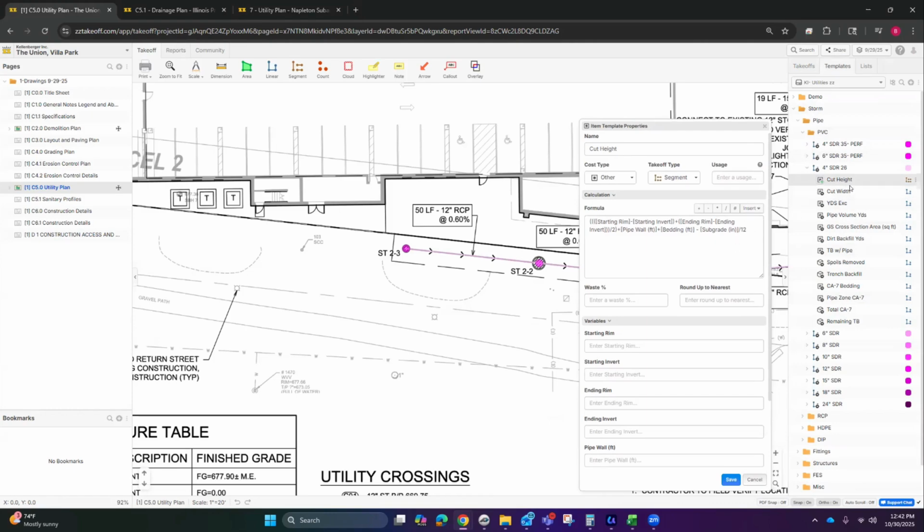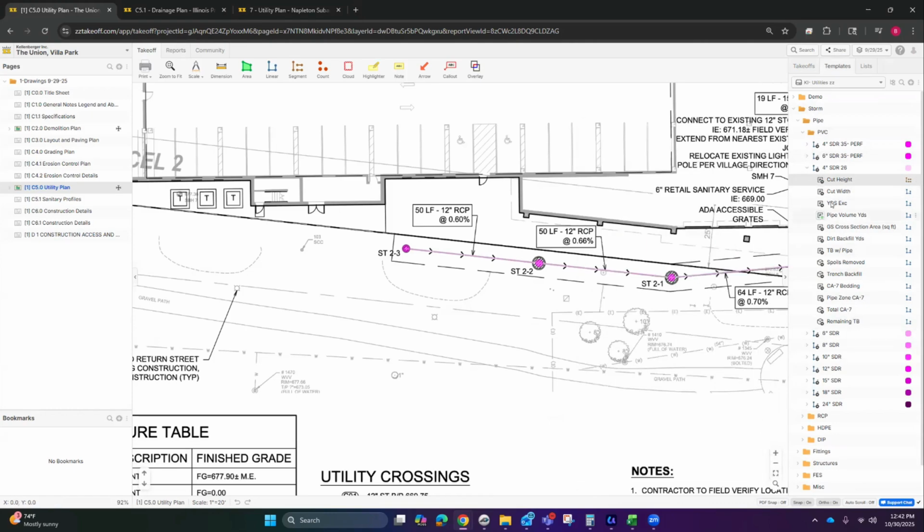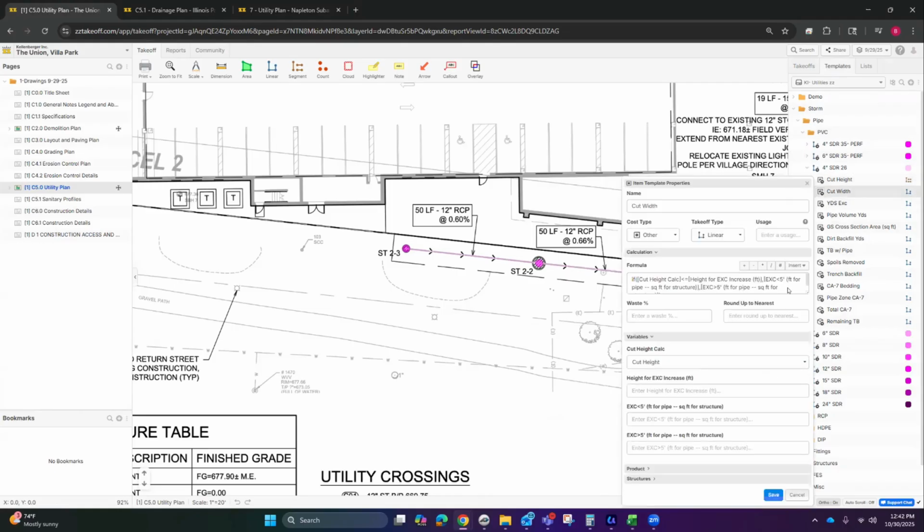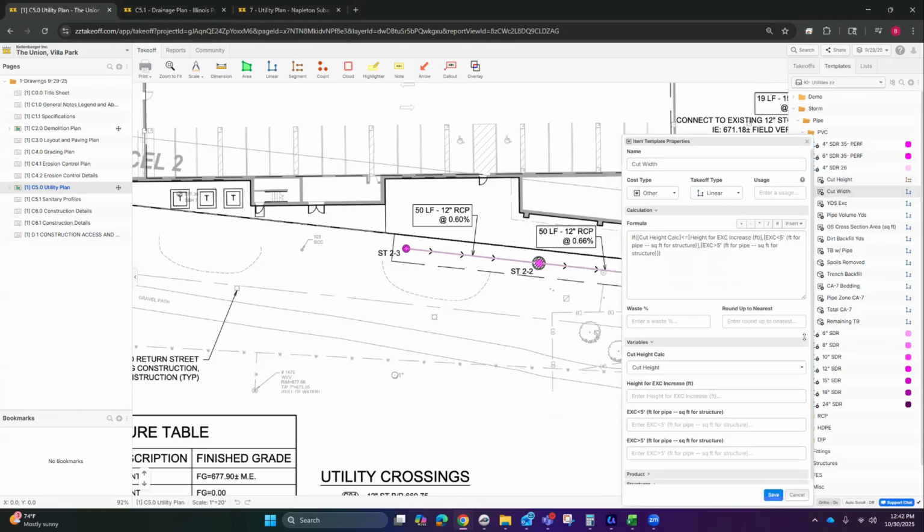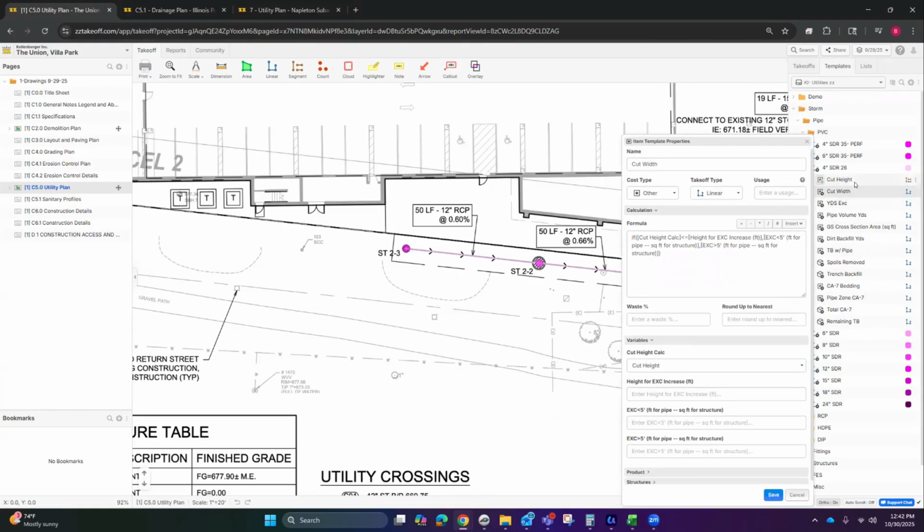So I started building these items individually, and this is where it's kind of cool. I made that first cut height actually a cut height calc, and it's just a custom item variable. Is that what they call it, Todd? I call it a nested formula variable. Right, nested formula, just to shorten it all down.